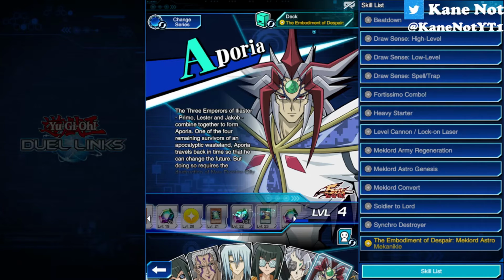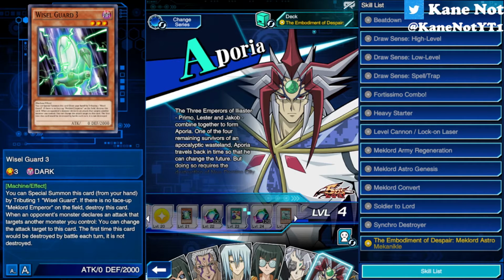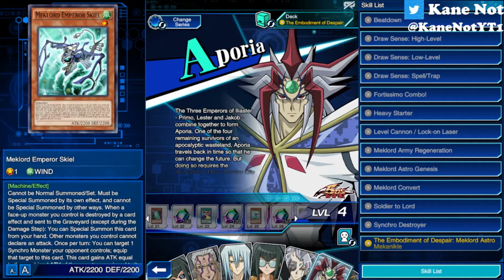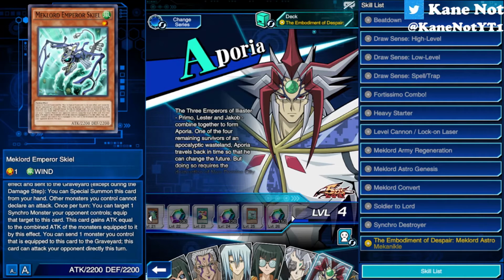So next up, we also have our second copy of Weisel Guard 3, second copy of Chaos Bloom, our first copy of Meklord Emperor Scale. So just like Meklord Emperor Grinnell, the special summoning conditions are listed as before. But this effect is different, because it gets to detach that synchro monster that was equipped to it and attack directly. And as per usual, it is the only card that can attack during your turn.